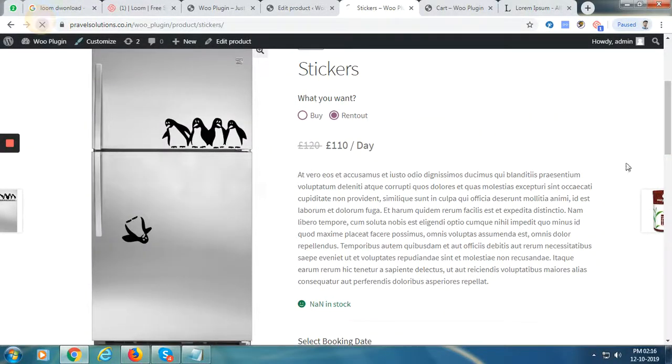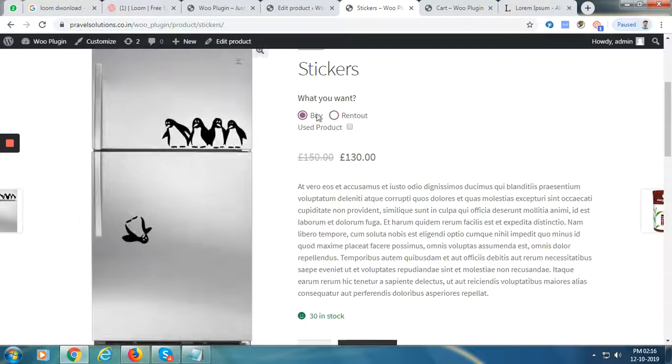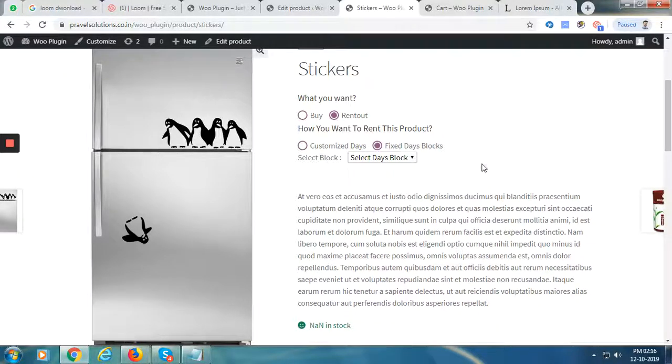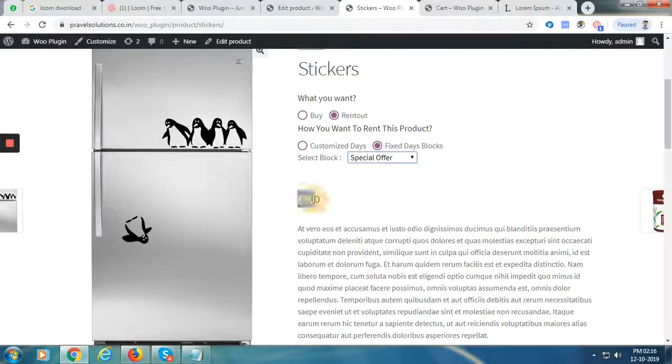So now let's refresh it. Let's go to the rent out page, and now you can see there are two different options here for how you want to rent this product: customized days, that is the way we were normally doing, or fixed block days. If we select fixed block days, the price will be disabled and we can select from a drop down. If we select special offer, it will be available at the same price which we set for the offer.